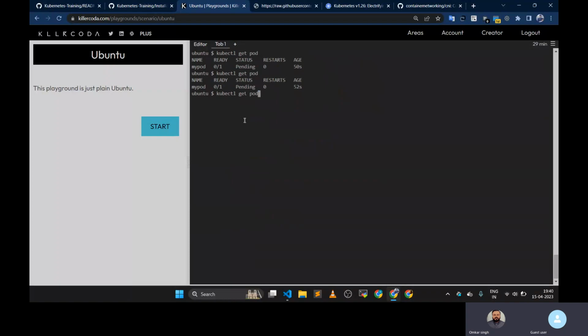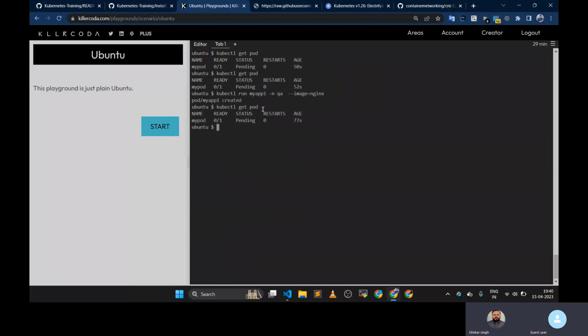Okay. So now, if you want to create a pod in the other namespace, then for that you have to pass -n and the namespace, like QA. Now we are going to give it a name, QA pod. You can give any name, or you can give my app one.